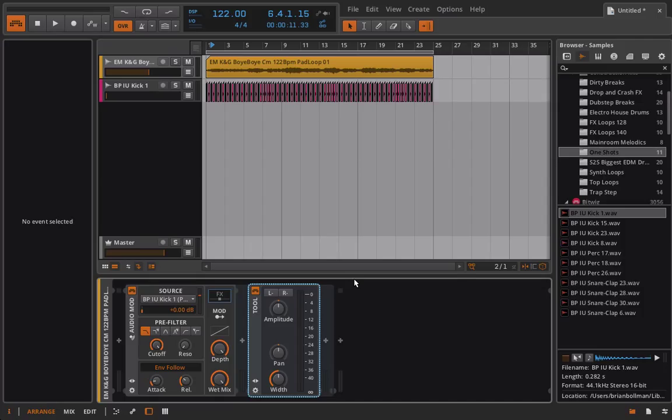And what is a sidechain compressor? A sidechain compressor is basically just a volume automator. It just turns something down when the source signal exceeds the threshold. Well, if we know that, we should be able to dial this up so that we take this source, have it hit this amplitude, and have it turned down. So I'm going to select the modulator and pull my amplitude right down. And now let's play this back and hear what happens.